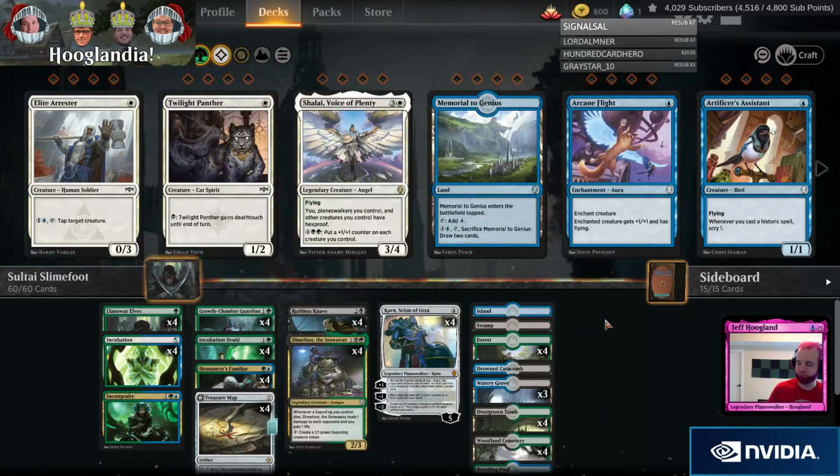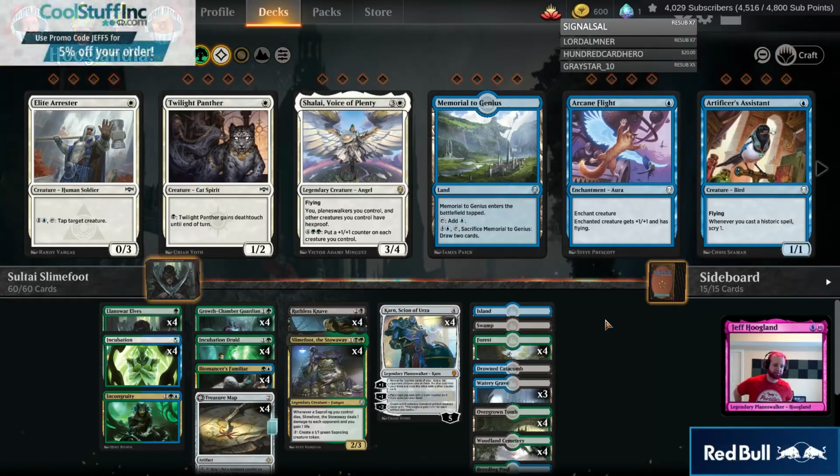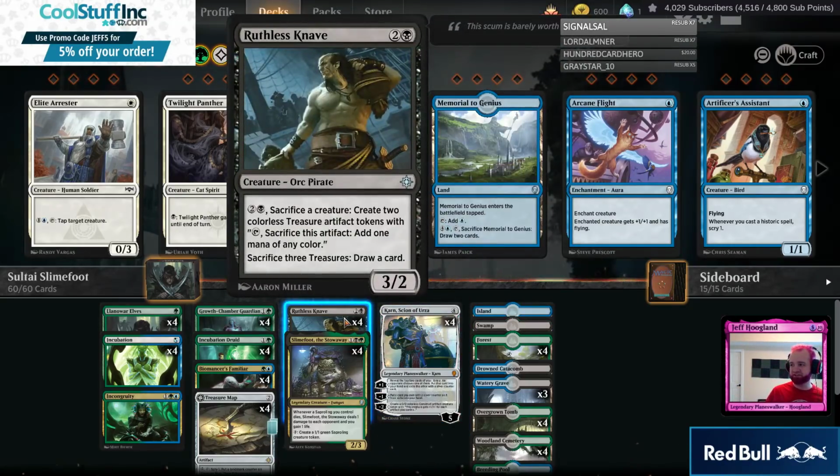All right, so Sultai Slimefoot. This deck is an infinite combo deck. So how the combo works is we have standard staple.